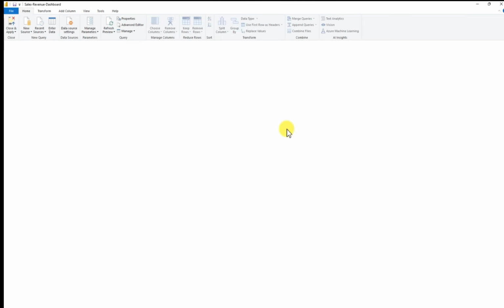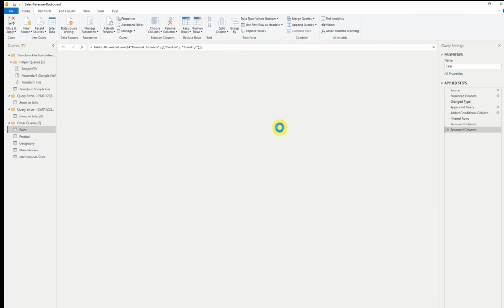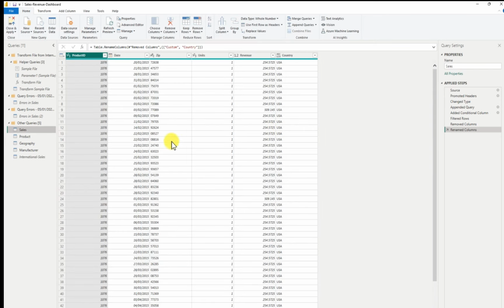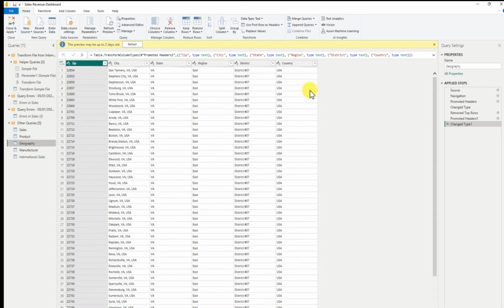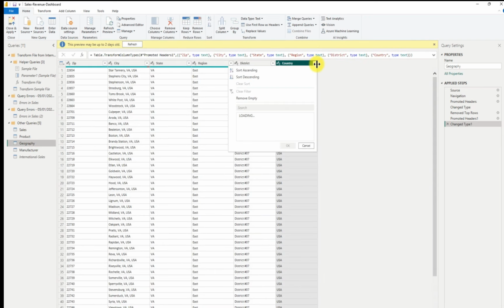We've already done the first, the second, the third. We are already now in the fourth. We've already uploaded our data. We've done data preparation. We've done data modeling and exploration. Then we want to transform our data. So let's go to our geography, and from the geography, let's go to the country. And let's load everything, and let's see where we see a blank.